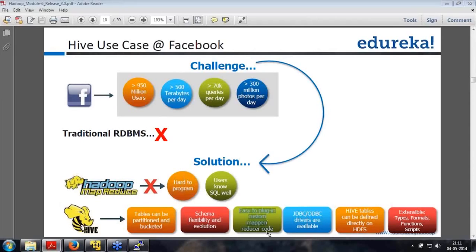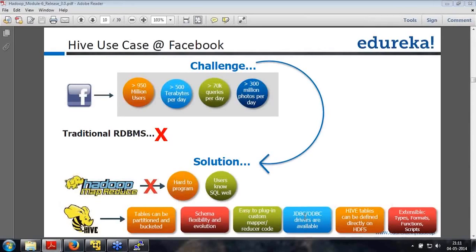Then you can also plug in your custom mapper or reducer code in a Hive script. That is an advantage. The other biggest advantage is you have JDBC and ODBC drivers for this. So visualization tools like Tableau, MicroStrategy, etc., can communicate with this environment using JDBC and ODBC drivers.